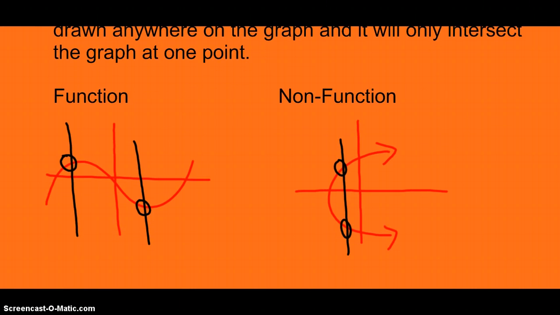And if we look at our examples here, our first one, even though that graph in red is a wavy line, it is still a function, because if I draw a vertical line at any point, it will only intersect the graph at one point. And so you see I've drawn two separate vertical lines and circled the intersection point with the graph, and it only intersects once. Our second example, that looks kind of like a parabola laid down, is an example of a non-function, because if I draw a vertical line on that graph, I intersect the graph at two separate points, making it a non-function.